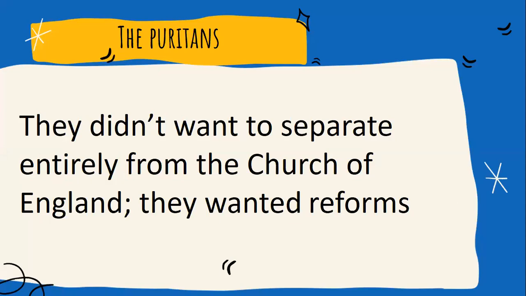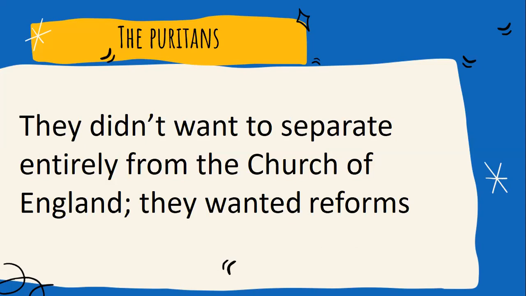And now we're going to go to the other side, the Puritans. The Puritans didn't want to separate entirely from the Church of England. This is opposite to the belief of the Pilgrims. The Pilgrims did want to separate from the Church of England, but the Puritans didn't want to do it entirely. So you've got the bifurcation there. There's a little fork where the Pilgrims are going to believe this, and the Puritans are going to have a different way of doing things.